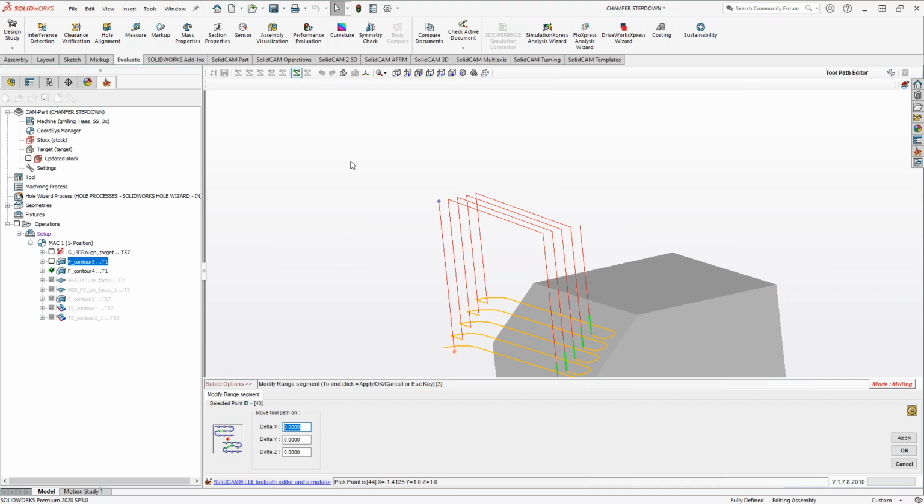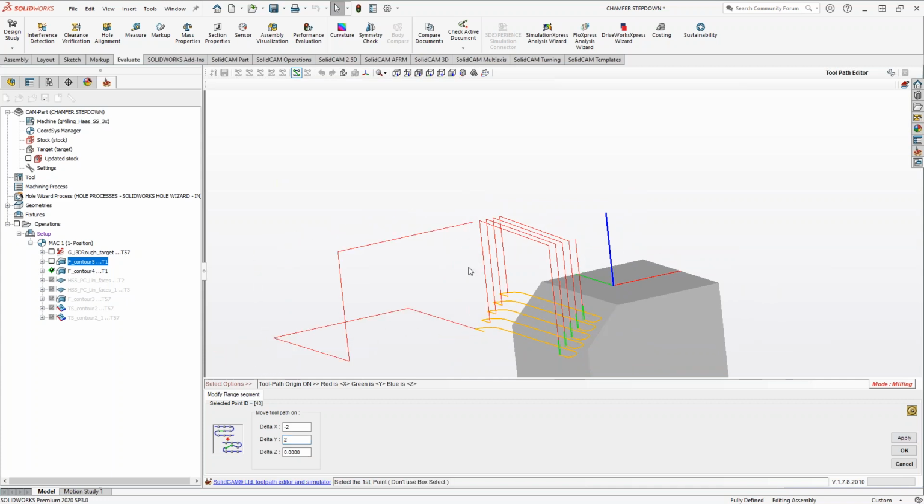Let's say X is... so let's do a -2" in X and a 2" in Y, and we'll just leave it as that. So when I click apply, from that point to that point, I've actually got it to move out there to those 2 inches and then go to the actual final point. So again, maybe not entirely useful.